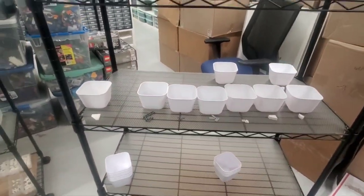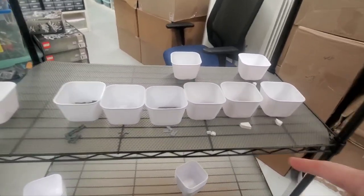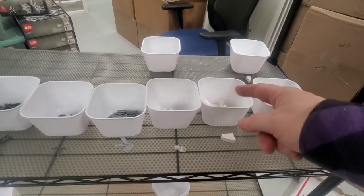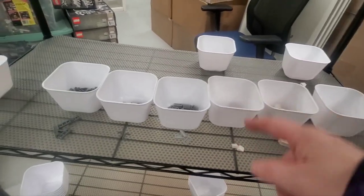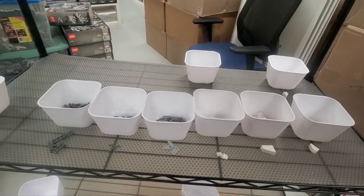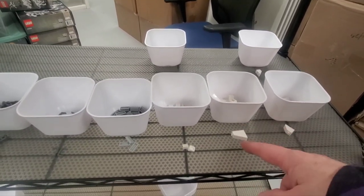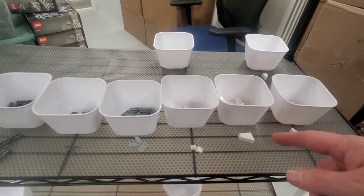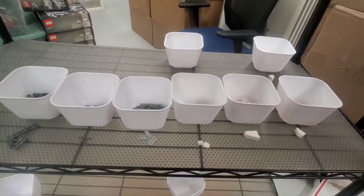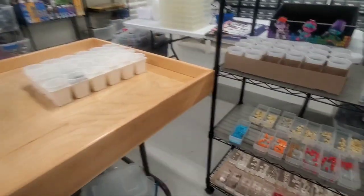These are pieces that, when I opened up the bag and I counted them out, like this one, there's one of this piece here, so it means there's 13 total. In this case, there's 26. In this case, there's 39, so on and so forth, because I'm opening 13 copies of the set. However, the 13 of this isn't all. There's more of it. So instead of putting it somewhere else, I'm putting it over here until I get all of that piece. And then it comes over here.